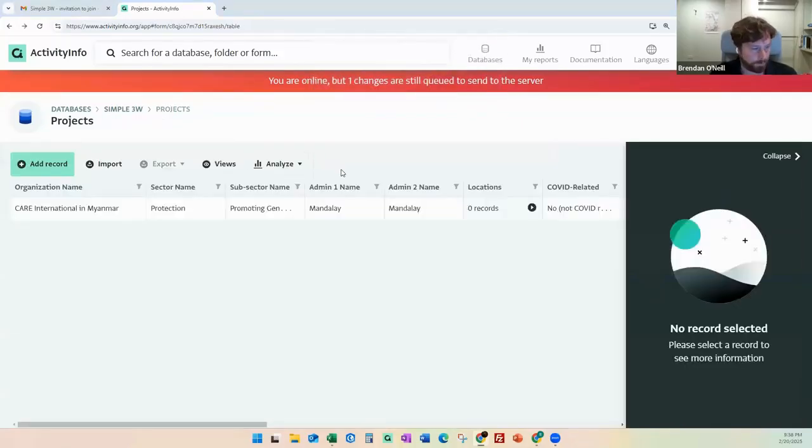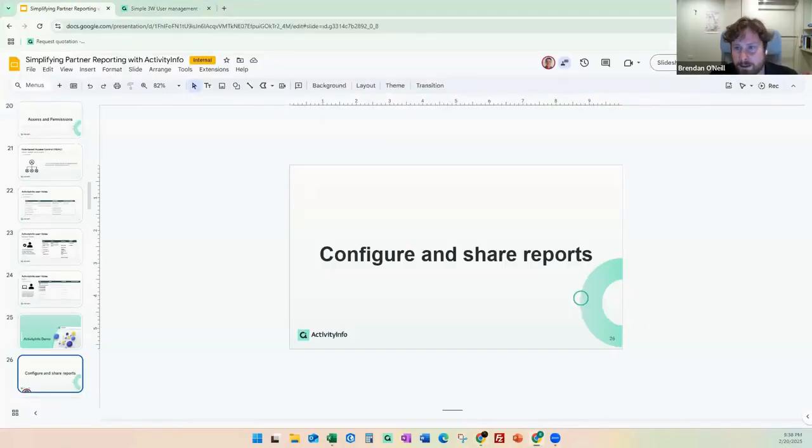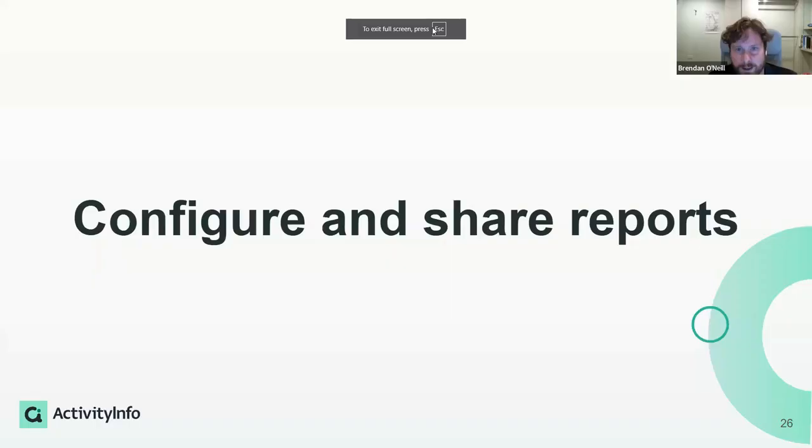All right, so I'm going to jump back over to my slides. Actually, I'm not going to. I'm going to turn it over to Alex, and he's going to talk to us about reports and analysis. But just to recap, it was kind of a light touch for the role-based access control. But I hope you saw that we're able to provide access to resources at a very granular level.